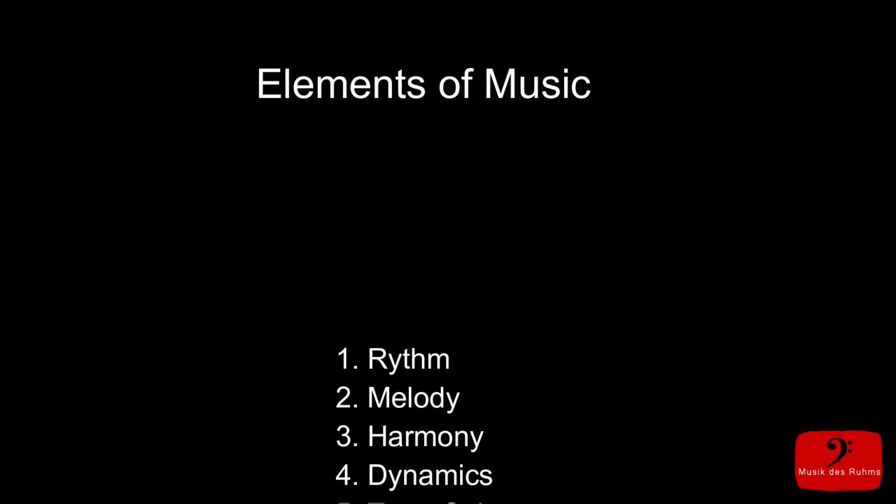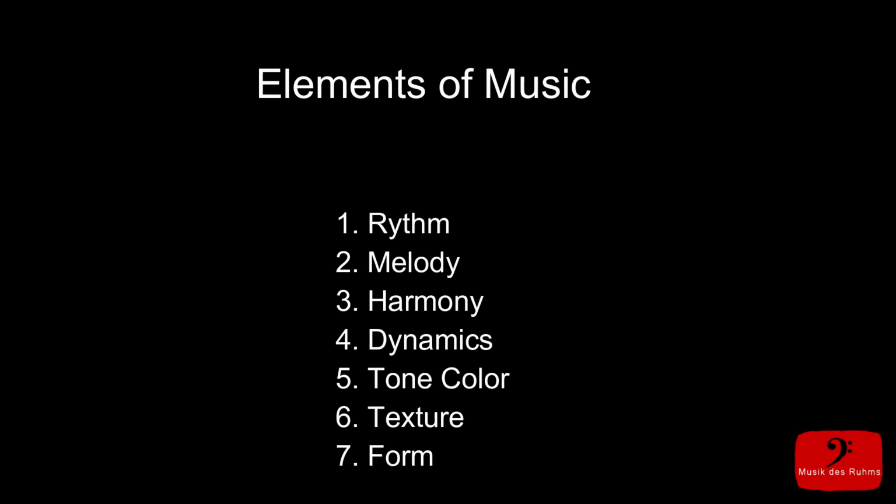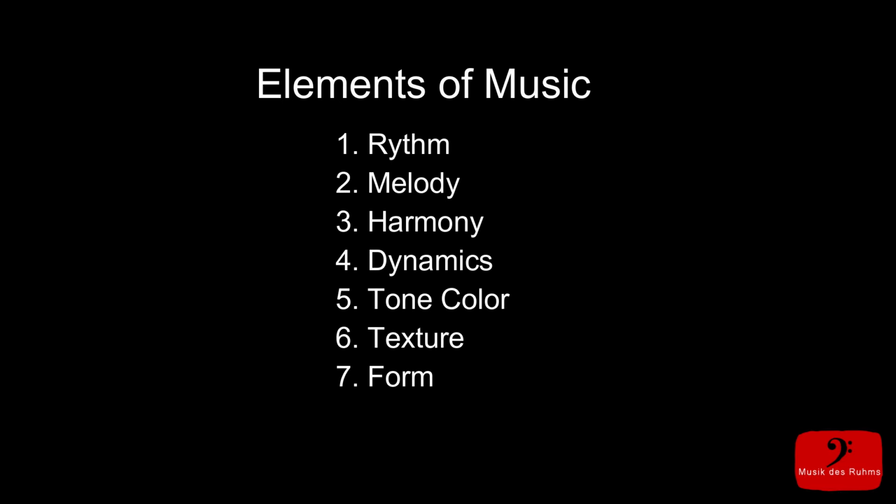What you have to note from this song is that, importantly, it has a rhythm, in the form of drum beats, melody, and harmony, in the form of chords, with the help of various instruments and other elements like dynamics, tone color, texture, and form. What we are interested in for this video lesson is the rhythm.